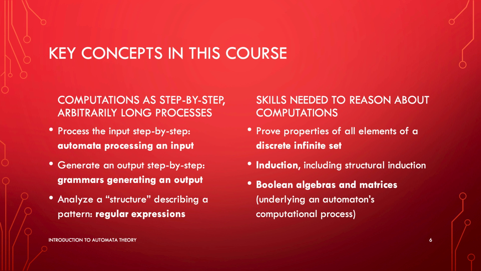And the basic idea there will be, if some basic elements are known, what can we say about all the structures that are obtained by combining those elements? Just to give you a quick example, if we know how an automaton processes single letters of the input, what can we say about all the strings it's going to accept, no matter how long they are? There will also be some other proof techniques in this course, such as proofs by contradiction or by counterexample, and equivalence proofs. And the point with formal proofs is, of course, to convince the reader about the validity of the argument. And the style and the level of detail can be quite different from case to case. But we will see many such examples in this course.